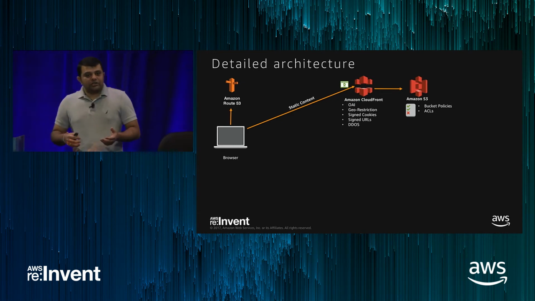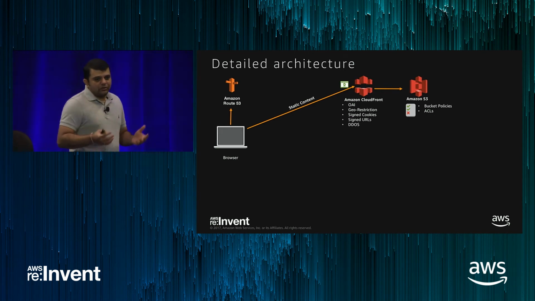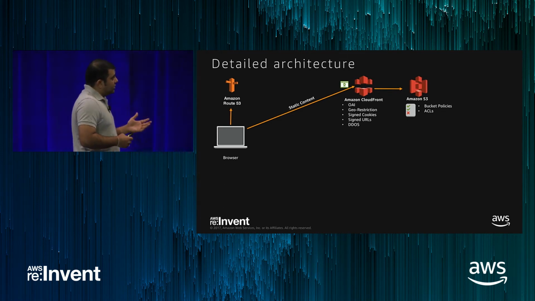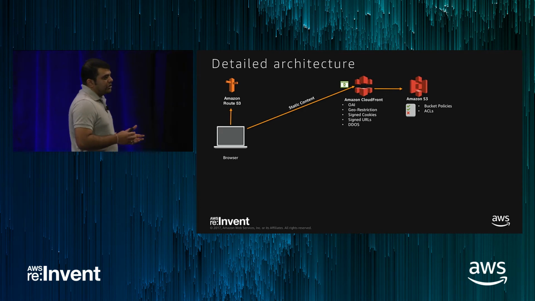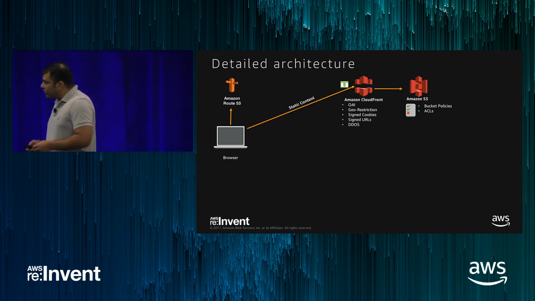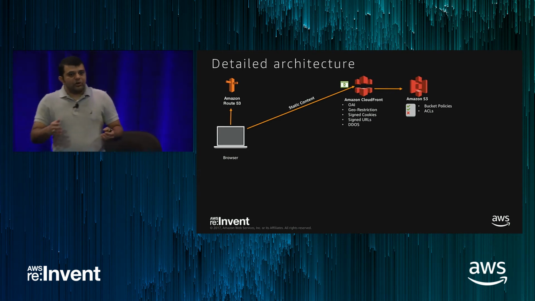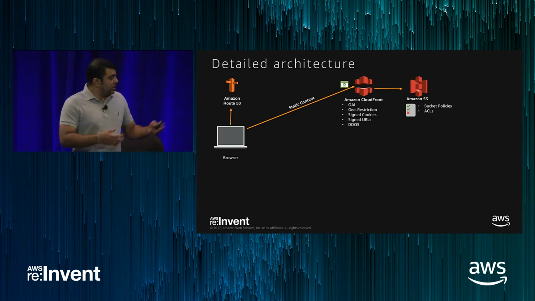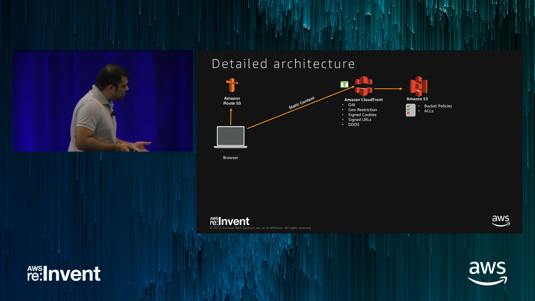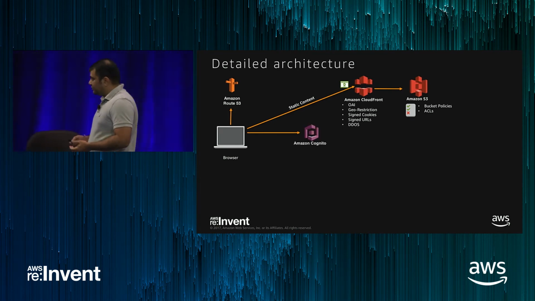Now, if you were running this in a country where you only want citizens of that country to respond, let's say, for example, it's a presidential poll, then you can enable geo restriction, where you can make sure that only people in a certain area or a certain district or a certain country are able to get in and vote. If you have an application with multiple pages and you want to carry on based on signed cookies, then you could use that functionality. If you want to share it with a small number of people, you could use signed URLs. And having it on CloudFront provides you with a lot of DDoS protection as well.